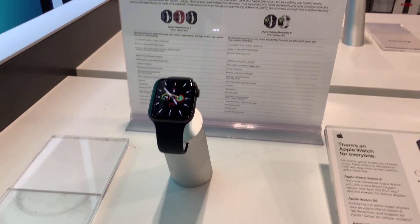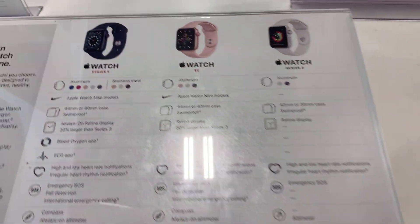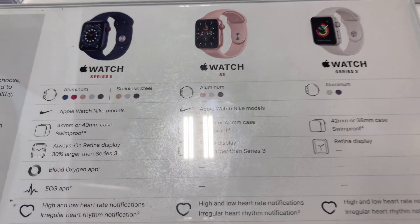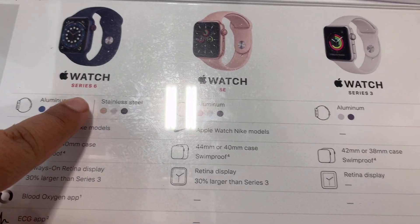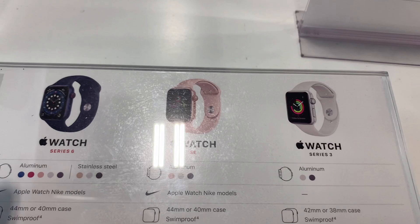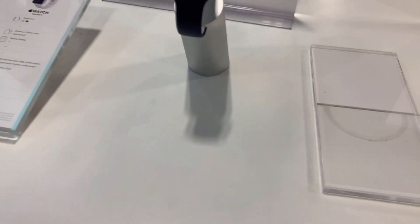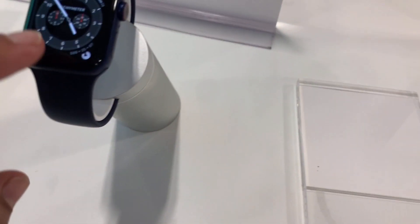This is Apple Watch and there are all kinds of Apple Watch here. The new one was the SE, and there is also Apple Watch Series 6. This is SE, this is SE, this is SE, and this is the 6. I actually need the 6. And this is the rest of the old versions. There are different colors.